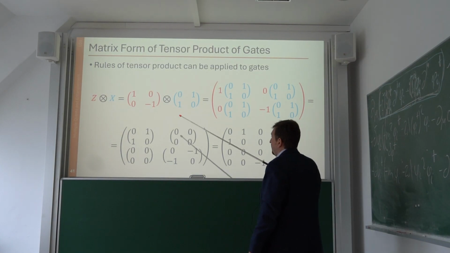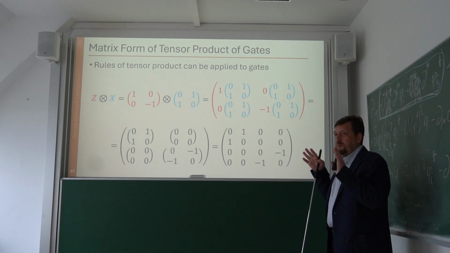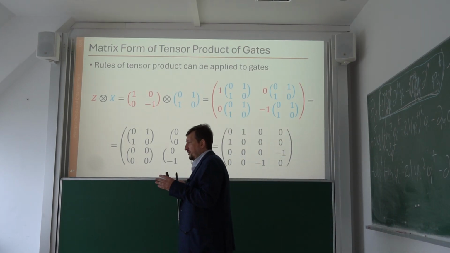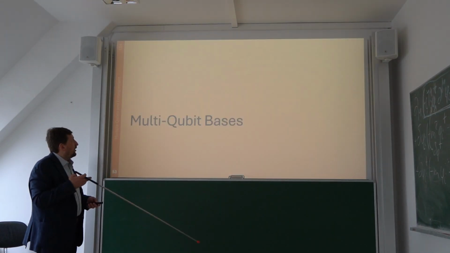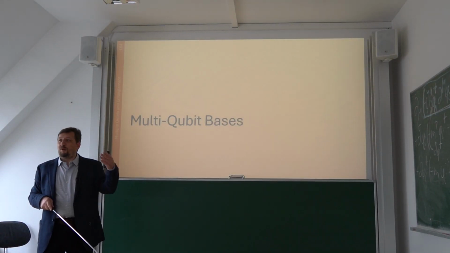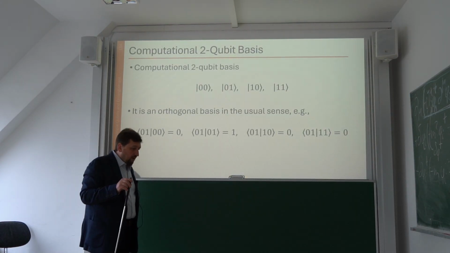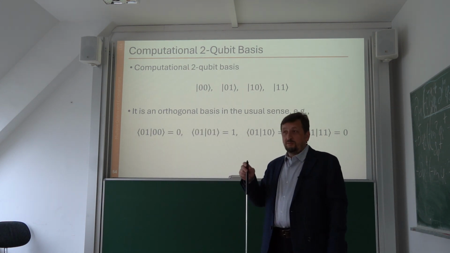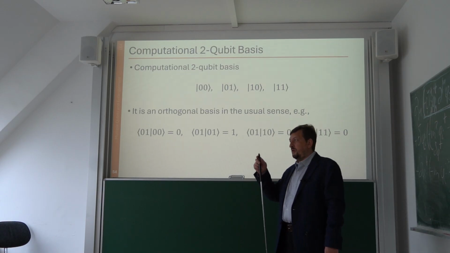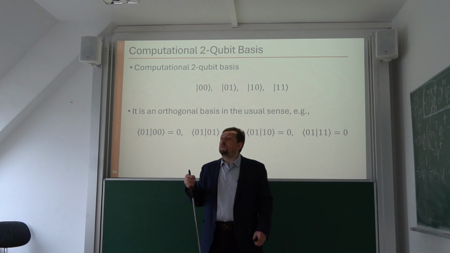Okay, so this is more or less everything about notations. These notations appear in many papers, even in textbooks, often without any explanation. Now let's talk more about physics. When we are talking about qubit states, the most important thing, of course, is what is the basis? When we have 1 qubit, the basis, the computational basis, is 2 states, 0 and 1. And a general qubit state is a superposition of these two states, 0 and 1.